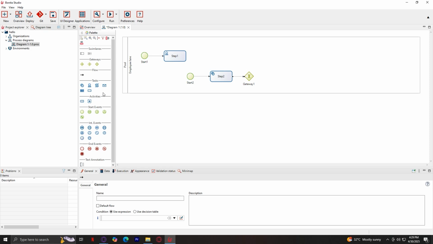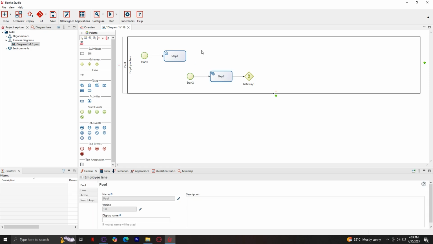So, let's configure the task details. For each task, you can assign actors, set the task type, and add forms. To configure these, just simply click on the task in the diagram. There we go. And open the properties panel. That's right here. And then you can make necessary configurations where you can assign actors, set task types, and link forms as needed. Once your process is modeled, you can save the project by clicking on this save icon and then deploy it by tapping on this deploy button.